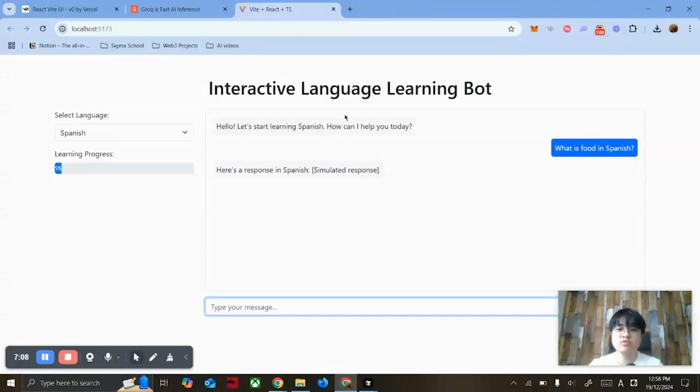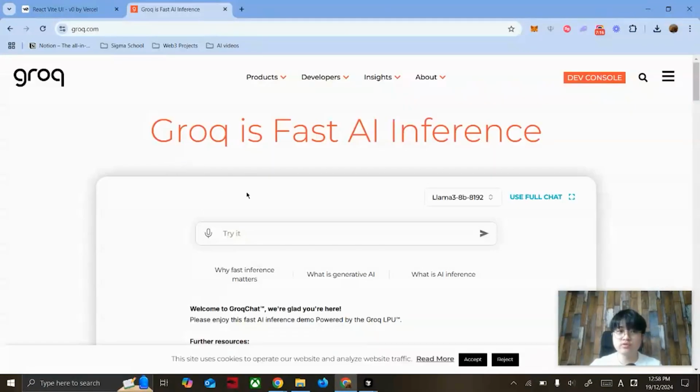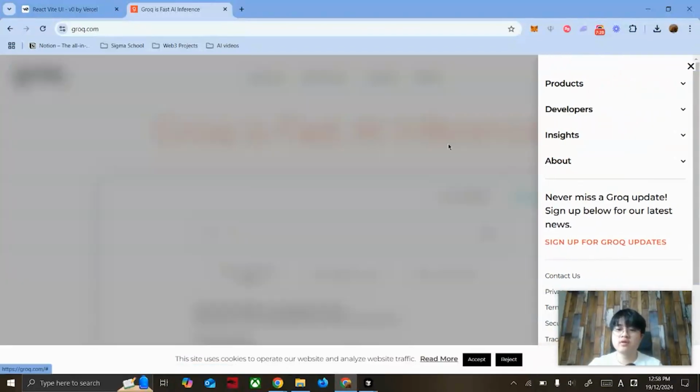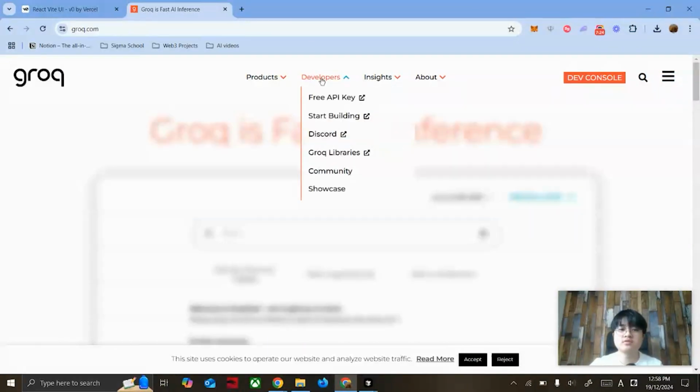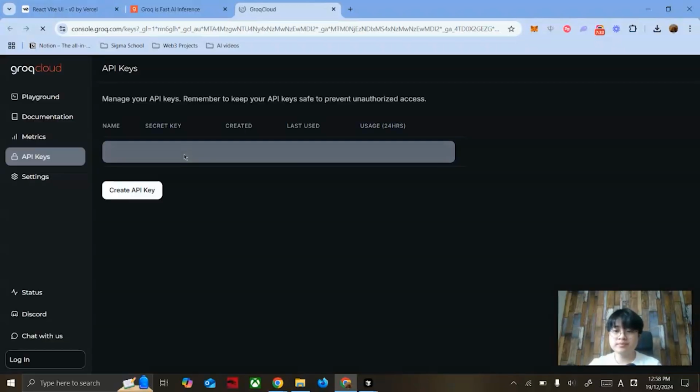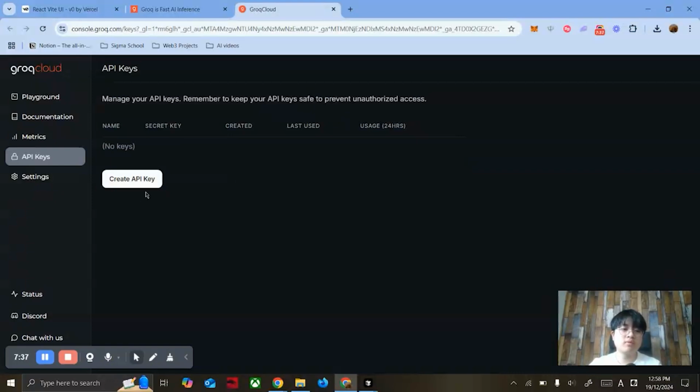So next step, we're going to use Grok API to call our AI. So make sure you have a registered account for this, and I've already registered, so don't forget to register. So let's go to the free API key, and we are going to create an API key for our project.